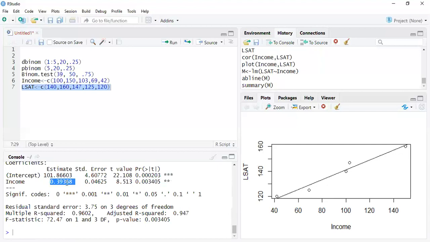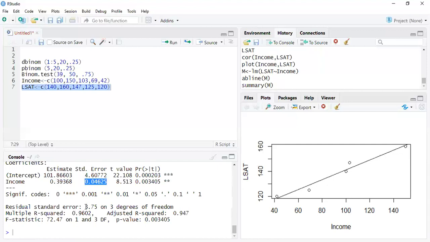Don't forget that with every unit of X, that is income, and that's a really big, high thing, you get a 0.40 score, or 0.39 score, higher with every unit of income. And the standard error is pretty low from my point of view. Again, these are all relative, what is low and high.